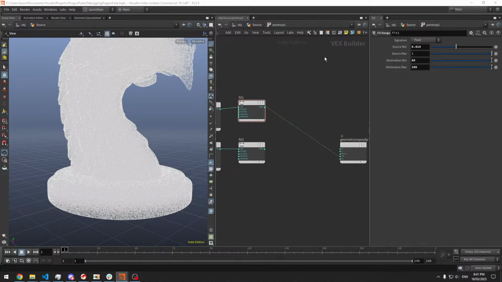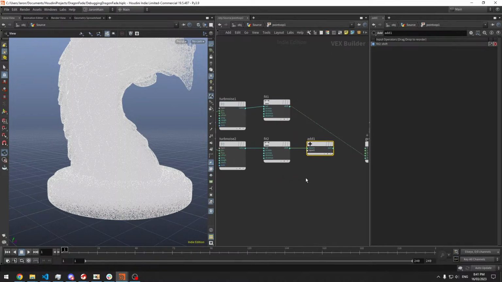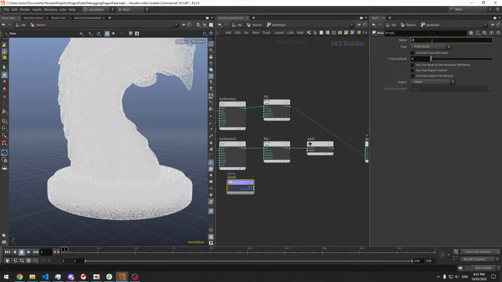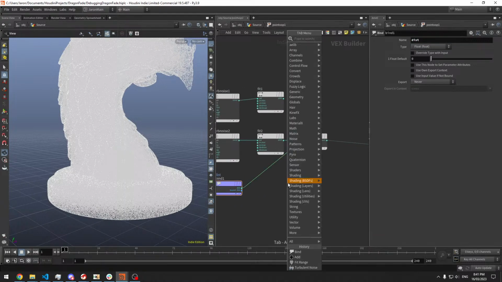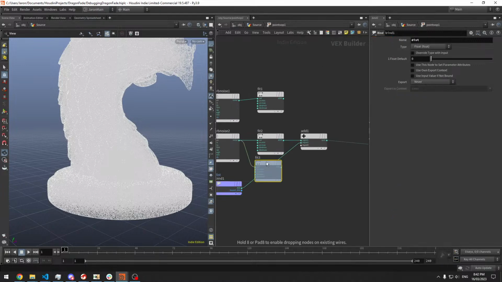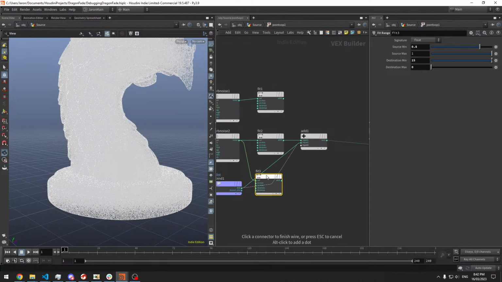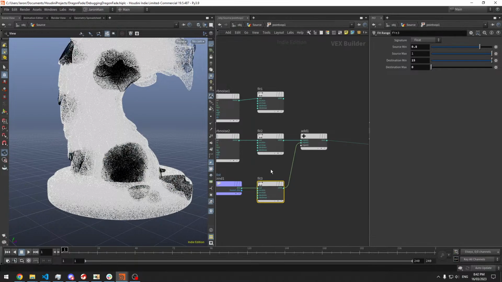So let's go adding in the distance. Plug it into there. And we're going to fit range this as well. I can just copy this, can't I? Press and hold Alt to that. This, you've got 0 and 7.